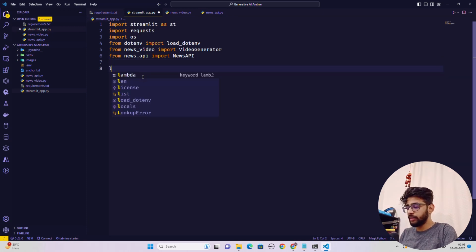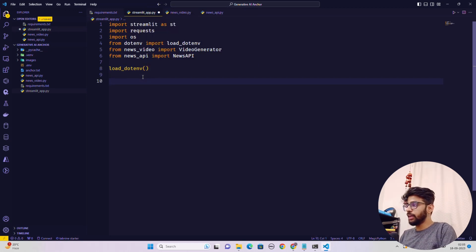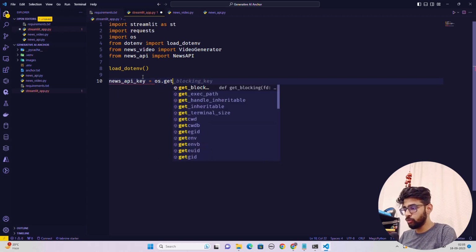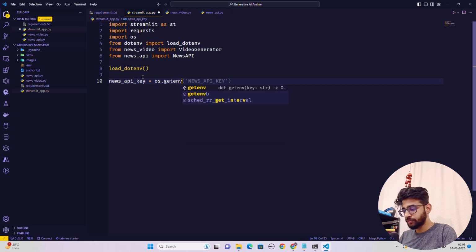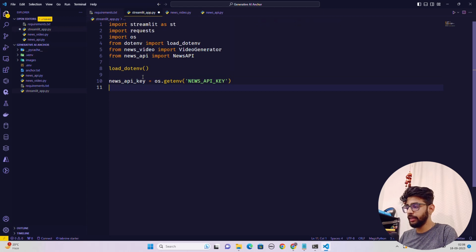Now I'm going to have load_dotenv quickly, and then we have to set up all the API keys. The first thing is, let's call it news_api_key, and in this case I'm going to do os.getenv. In this os.getenv, you can see NEWS_API_KEY, which is nothing but whatever you have written in your env file, and make sure that the terminology is right, otherwise you might get an error.